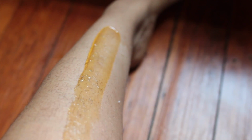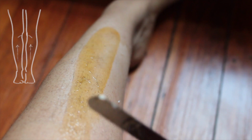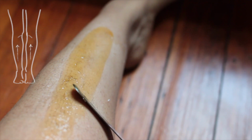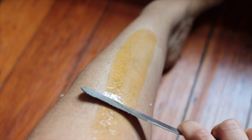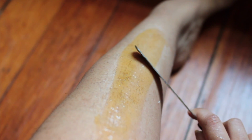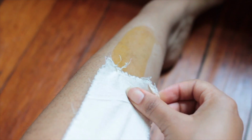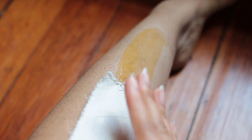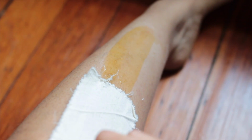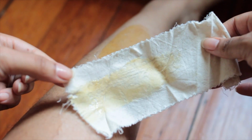So now we've done the side and the back, and now we're moving to the front or the shin. And this is where I actually apply my sugar going straight up and down, at least for the majority of the leg, because it does start to curve kind of near the knee. And you guys have probably noticed that my hair is quite fine. So this is one of the reasons why I am using the strip sugar.